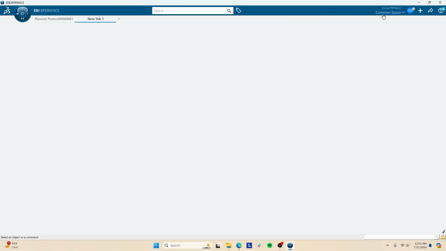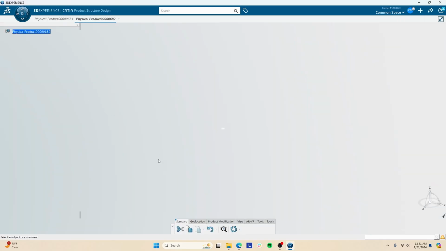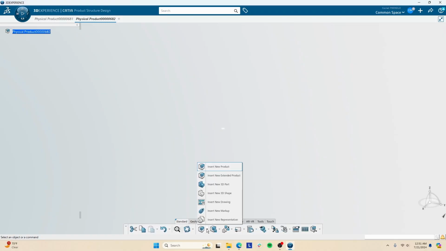All right, I'm going to start off by telling you the difference between 3D part and physical product. By general CAD terminology, this is a part and this is an assembly. So we could do two ways. We could start with parts and do it individually, and then as a final step, assemble all the parts in an assembly, I guess product in this case is what CATIA calls it, at the very end. But I think I sort of want to create the assembly product first, just to show you that I can do that as well. We have some options here.